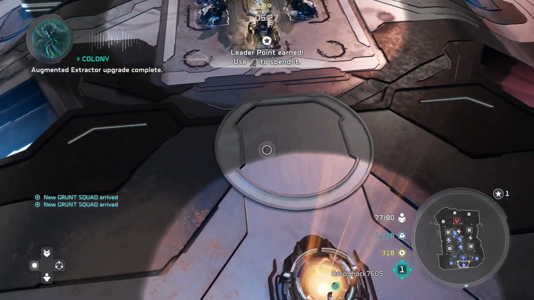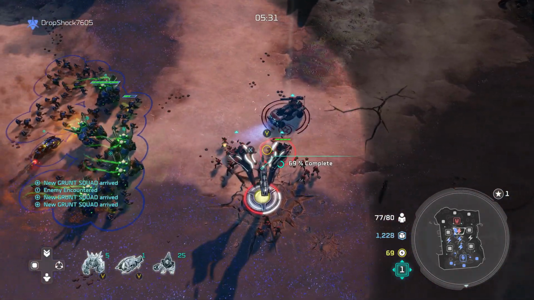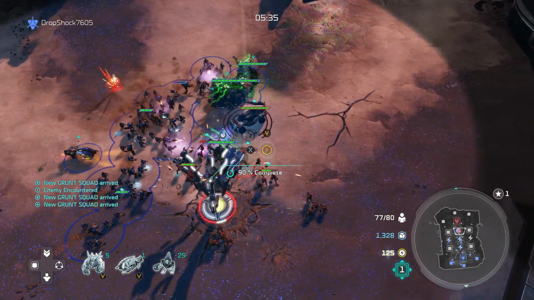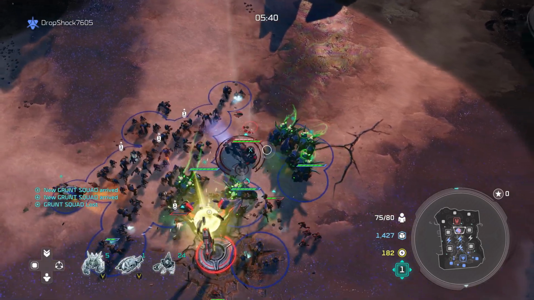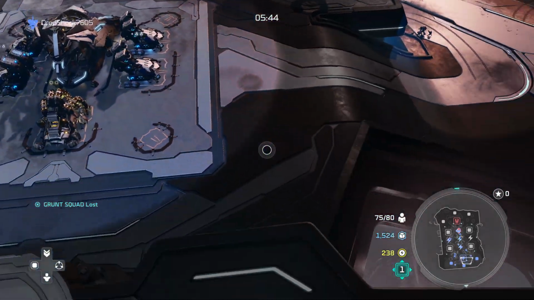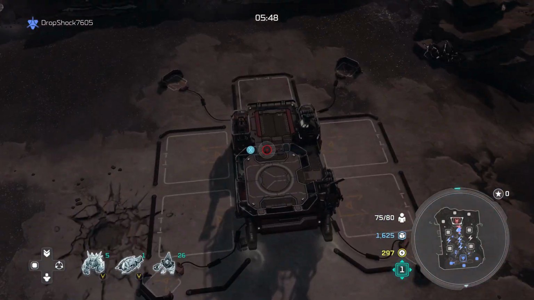Extractor upgrade complete. The enemy is here. Feasting time. All units. All units. Exterminate them like the vermin they are. Silence. Stand to attention. All units.